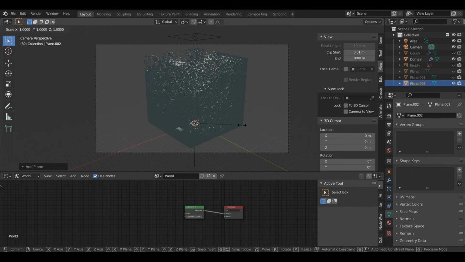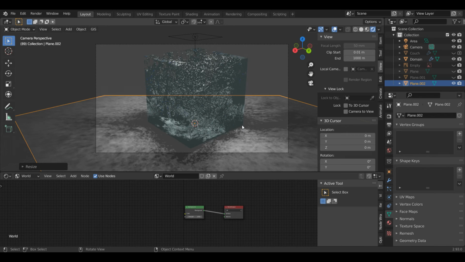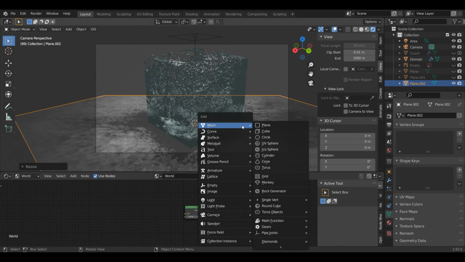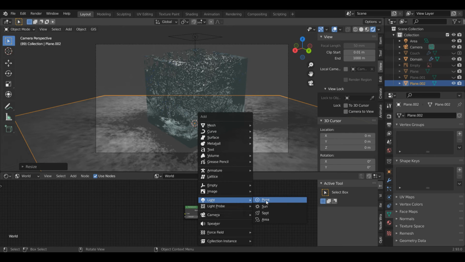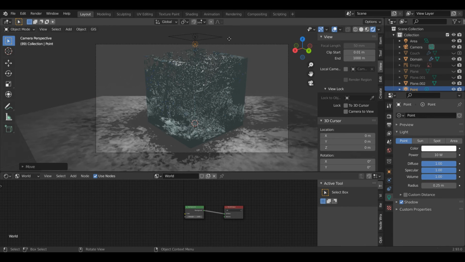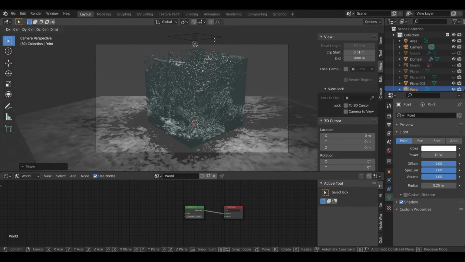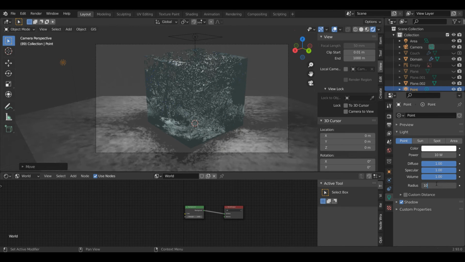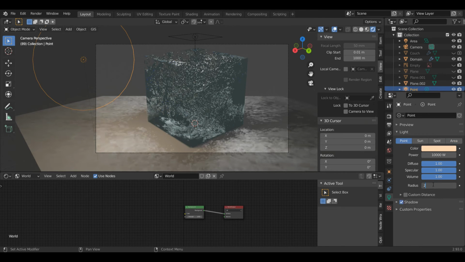Then I'll press Shift A, mesh, plane, then I'll scale, press S and then 40. Press Shift A again, and I'm going to create another light source, just a point this time, G and then Z, and I'll bring it to the left by pressing G and then X. I'll change the radius size to around 10, power to 10,000. My radius is a bit big, so I'll maybe change it to about 2.